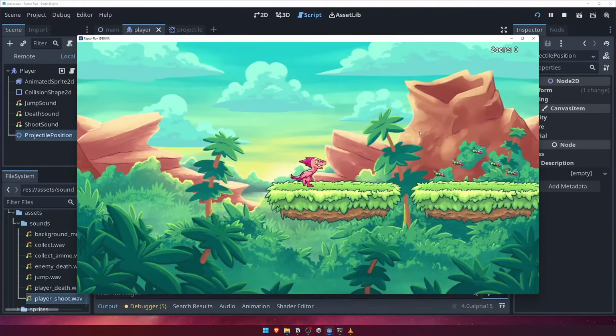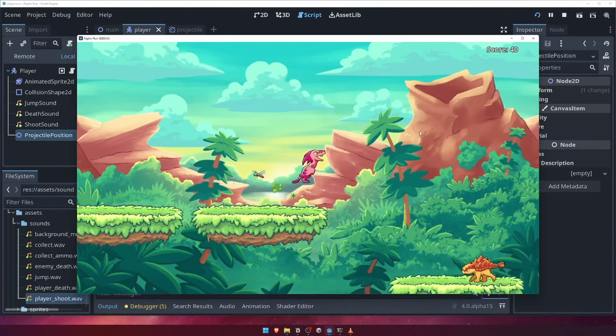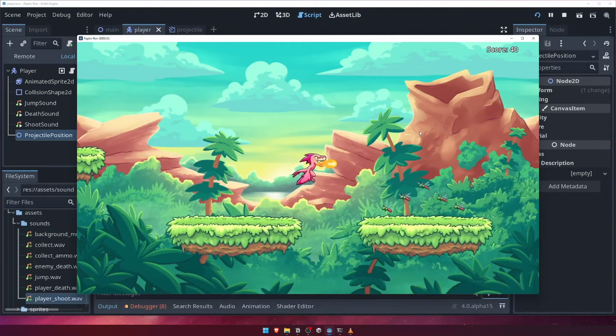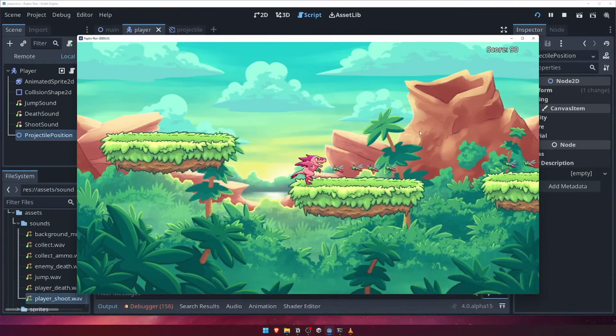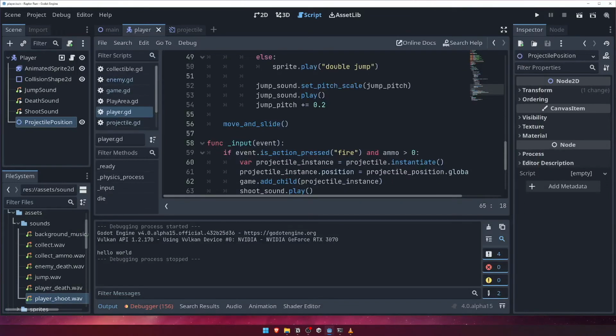If we run the game now and press the fire button, which we set to left control, we can see that our player can fire 3 projectiles that fly across the screen. Also, you'll notice that if you hit an enemy with a fireball, they disintegrate into a lovely display of burning ash. Nice. But there's a problem.